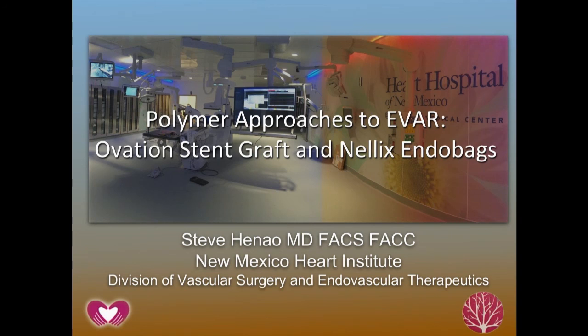Follow-up question: Have you had to address the PTFE collar after the polymer has solidified, and what are your solutions? Answer: The only times I've seen a type 1 endoleak in the Ovation platform is when we've pushed outside the IFU. If you skirt the edges of IFU compliance, you're going to run into trouble. In those cases we've tried balloon dilation — the polymer is malleable after about 14 to 30 minutes. If that doesn't work, the Palmaz stent is the next step.